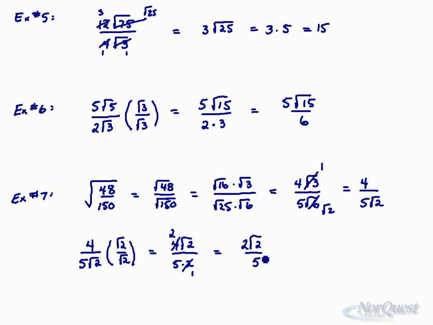There are a lot of different ways that you could have got this. Some people like to simplify at the end, do all their multiplying and dividing, and then simplify at the very end. Some people like to simplify as they go. It really doesn't matter as long as you don't break any of the rules. And again, the way that you could check, punch in your calculator, square root 48 divided by 150, enter. Punch in 2 root 2 divided by 5 on your calculator, and you should get the same result both times.